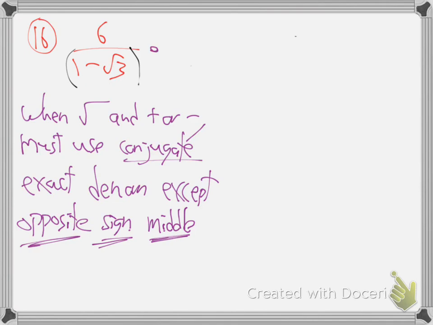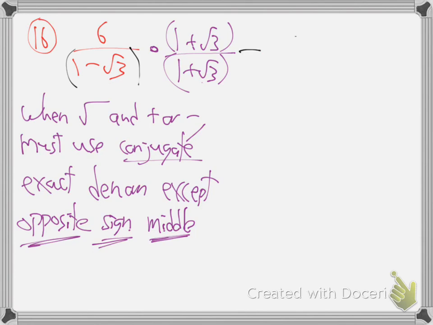So you go ahead and use exactly what the denominator has, but you put the opposite sign in the middle. You multiply by the whole denominator. Why? Because they're glued together. They're a package. We can't use just the root 3. We've got to use the whole package to make it work. So this is a special deal. How do you know when you're supposed to do this? It's when you got plus or minus. You've got to use the whole thing. Opposite sign in the middle. Now, this will work. What do you mean work? What will it do? It'll get rid of the root from the bottom. Right? That's what we're doing here.